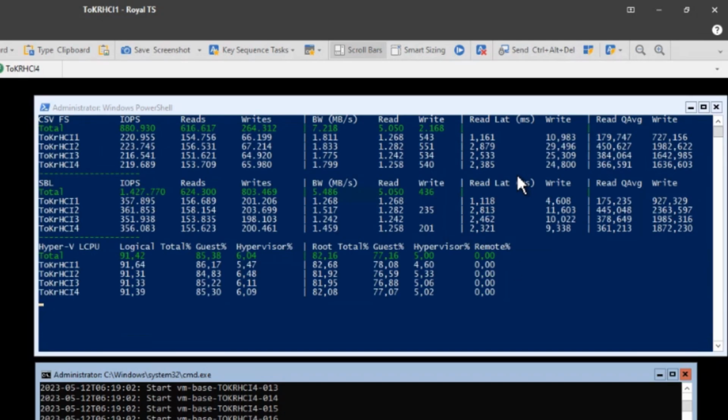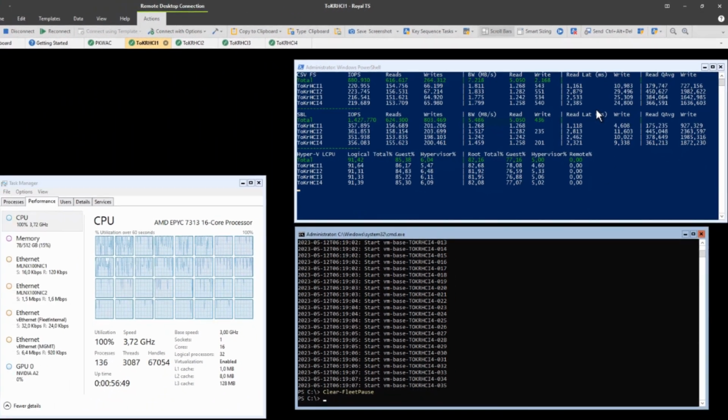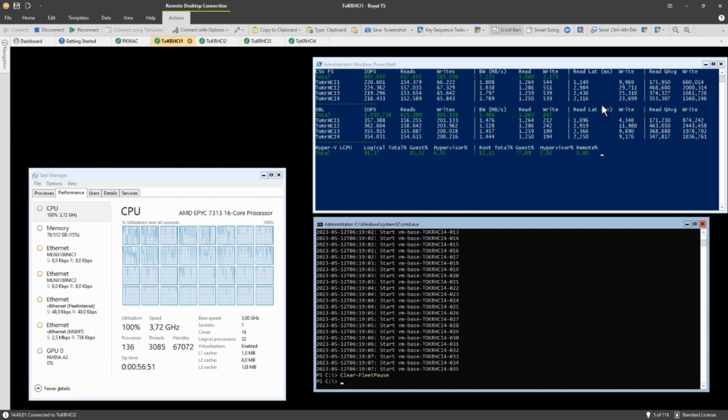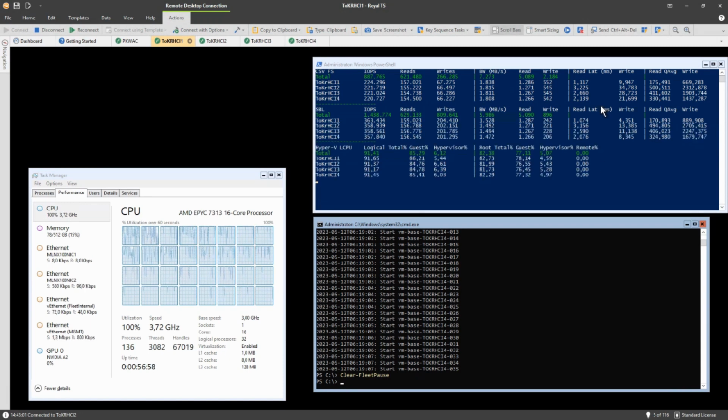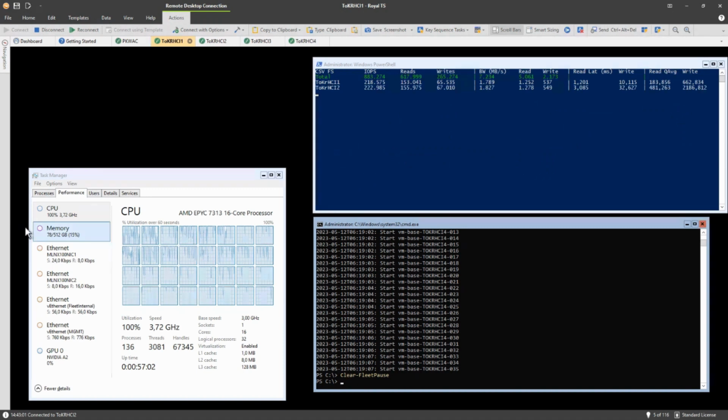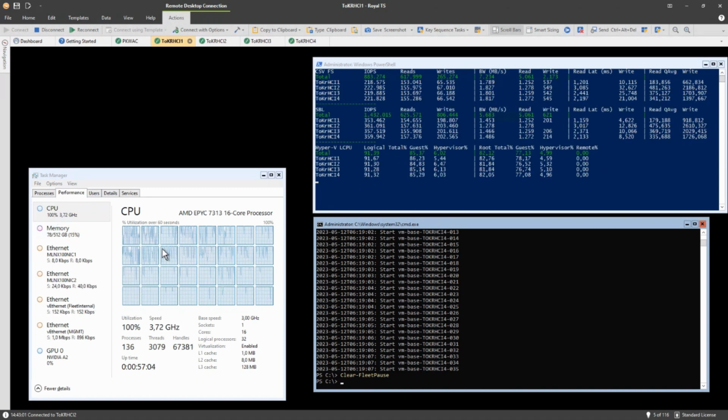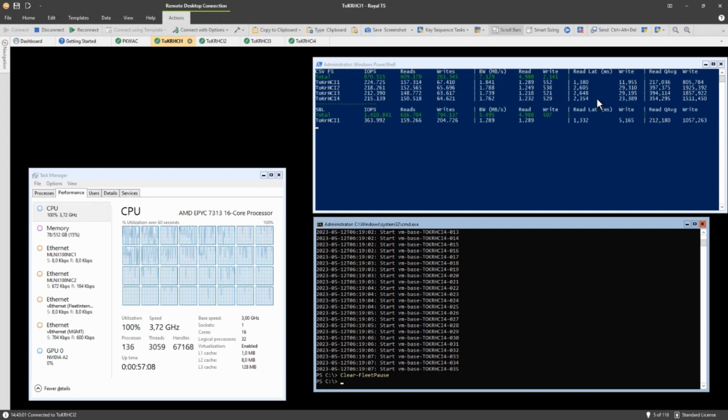Look at the host's total CPU usage. It's above 90%, which is not very healthy. It's even worse. You see here we have 100% CPU load. It has problems to show the numbers. The system is toast.